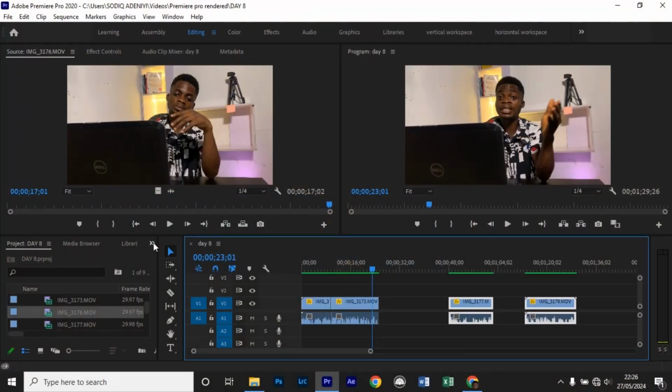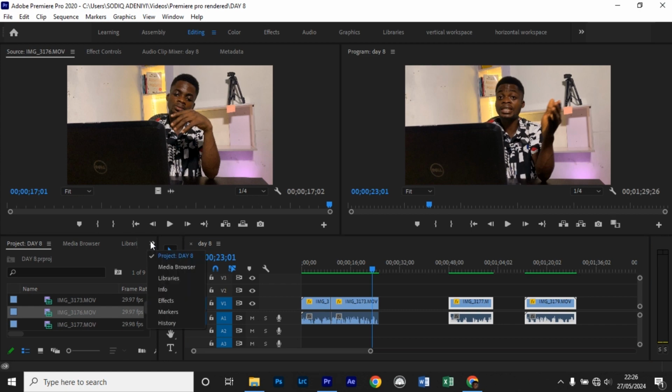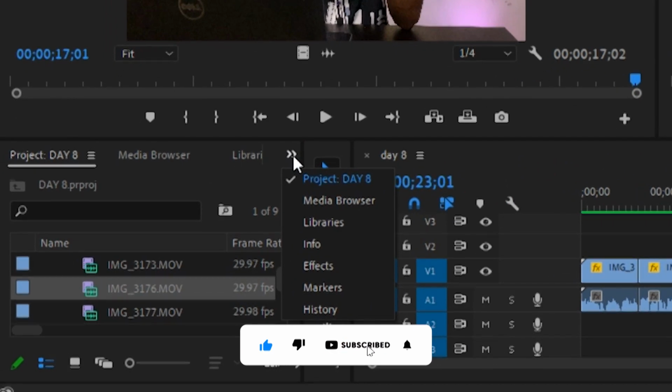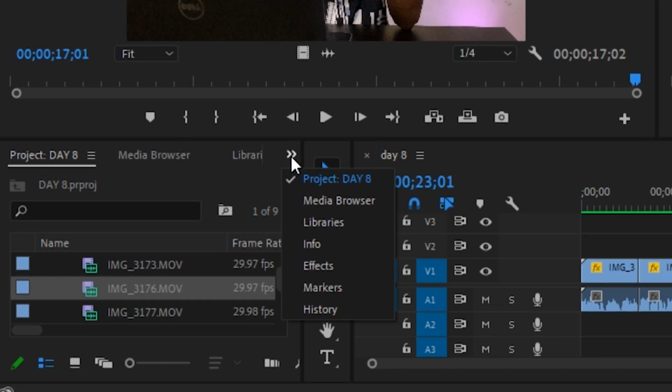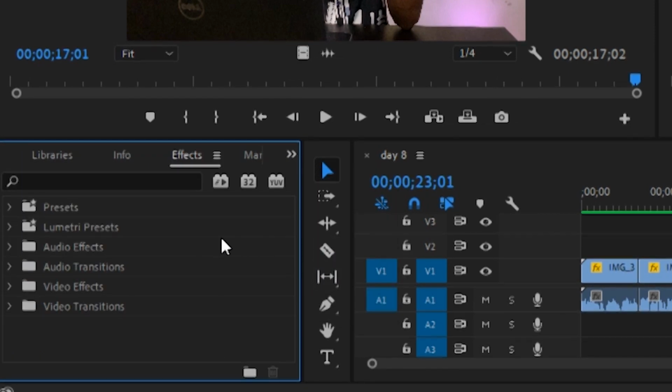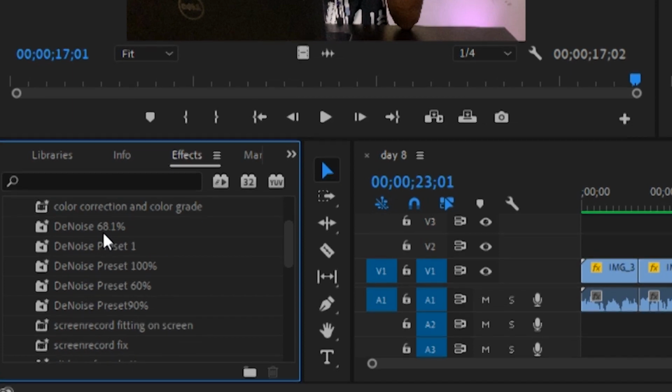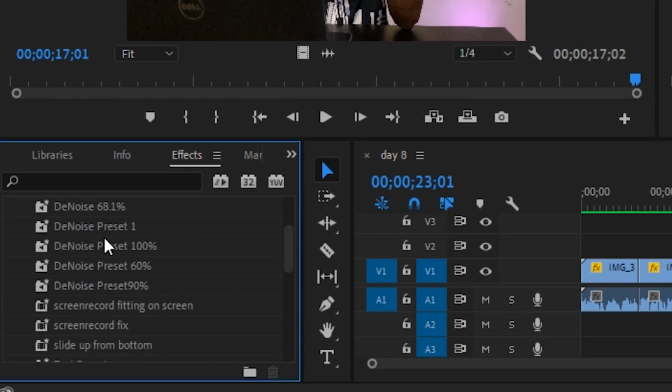So what we'll just be doing is adjusting effect with keyframe and showing how we can also save it as a preset. I believe we all know that in order to locate the effect library, we just need to click on the double greater than at the media tab, then come to effect to locate the whole of the library. This place here holds both the presets downloaded and those that you save manually while editing.